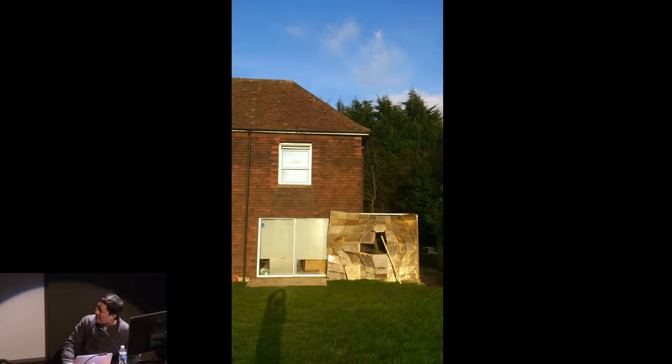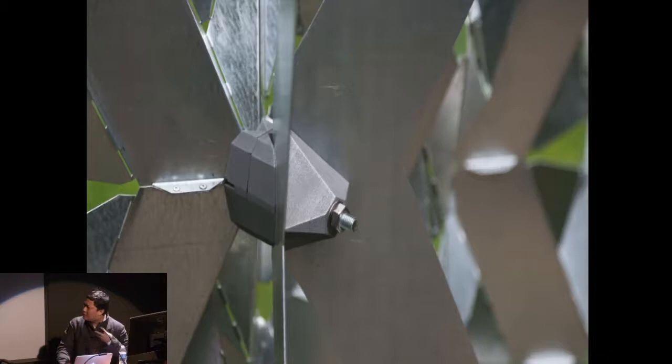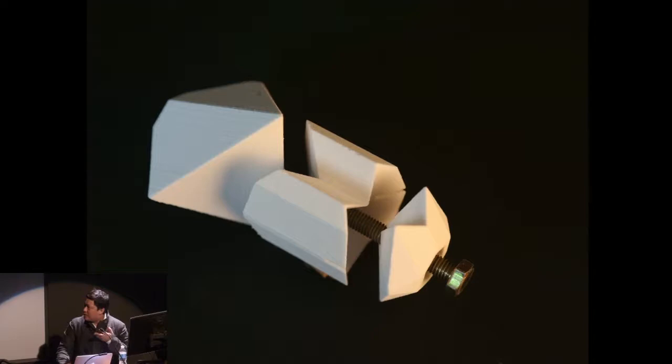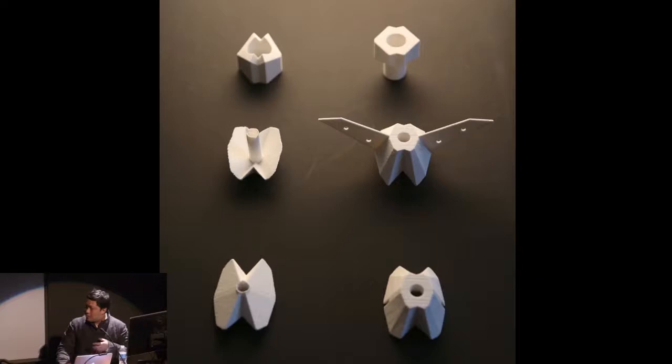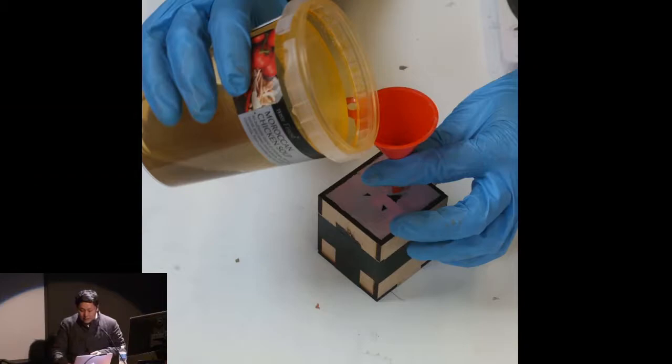But for example, within this one year, that really nice plywood screen that you saw earlier turned into this. Another student decided to replace it with one that would perhaps last a little longer, so he looked at how to make a screen out of bent metal. Using the different techniques and tools available at the farm, for example using the 3D printer to create details to join and then cast them, in order to create very specific connections between the pieces of metal, he was able to put together a rather solid screen that worked really well and is still there.